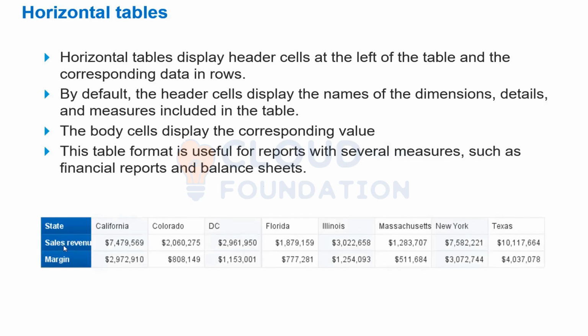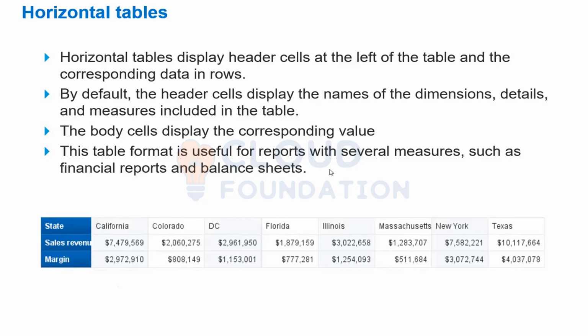This is useful when we have a list of measures, key figures, if we have many. Then at that time, if you are displaying around 10 measures for the state, instead of showing it in a vertical table, it is good to show in a horizontal table because the state is like California, Colorado. It will be like this, and sales revenue, margin, quantity, profit, discount revenue. We can put this here and it will be a good visualization.